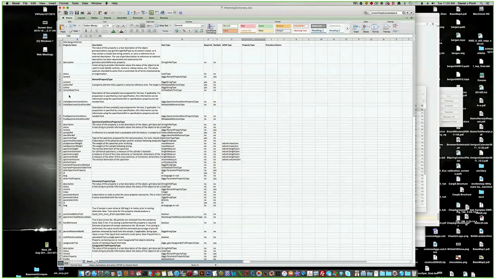Each column here identifies the thing called a property name, which is effectively the field name. So if you want to talk about the data dictionary, what the field is called, a description of it. Some of these are filled out. Some of these still need to be populated. Others probably won't be populated because they're intuitively obvious. The data type, what type of information that is, and I'll explain a little bit about that. Whether the field is required or not, and this multiple is whether you can have more than one of them. In other words, it's possible in some cases to have more than one of that property in the file.